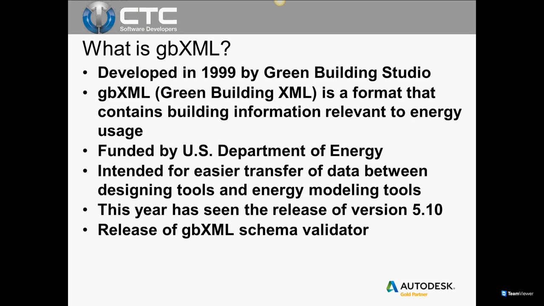Introduction of gbXML: it was developed in 1999 by Green Building Studio. Green Building XML is basically an XML file format that would contain building information relevant to energy usage. It's funded by the US Department of Energy, and it's intended for easier transfer of data between designing tools and your energy modeling tools. So you have your design in Revit, and you've got your energy modeling done in TRACE or IES or Ecotect or some other energy modeling program. And being able to transfer information to and from these softwares would take out the manual process of having to input them.